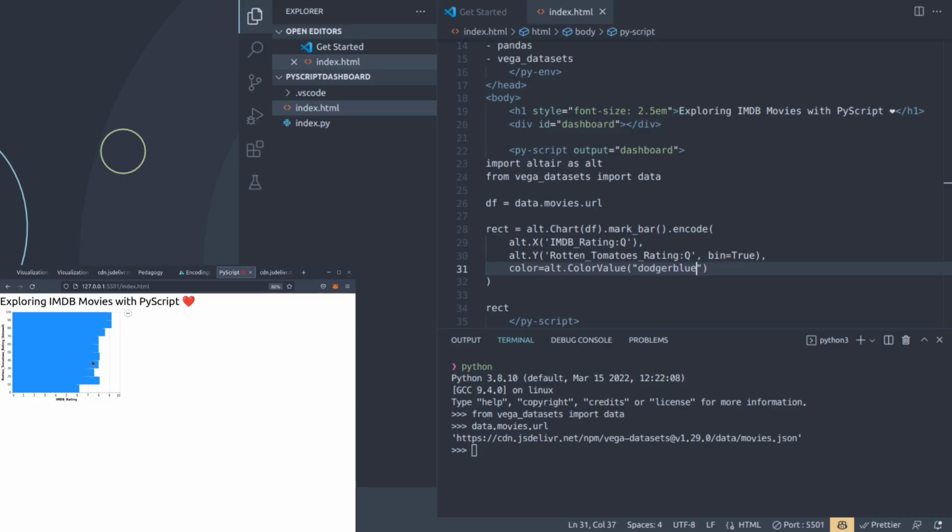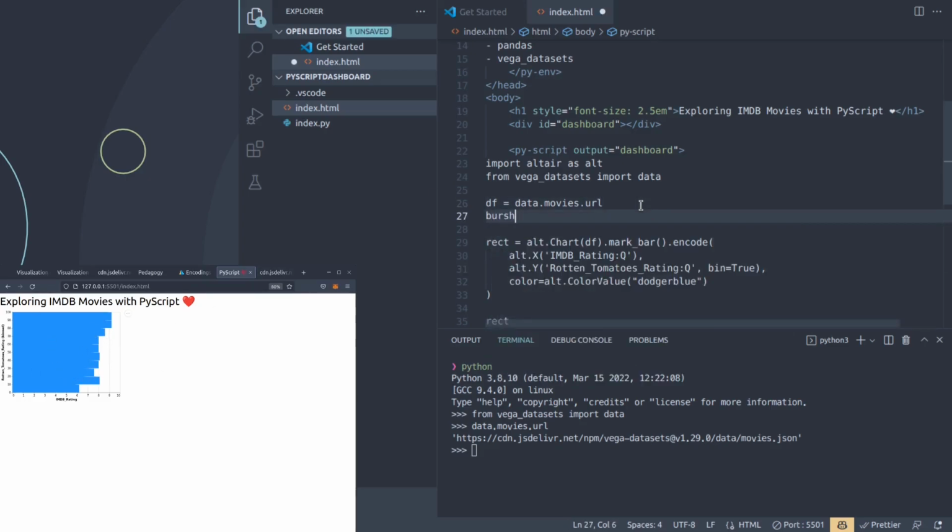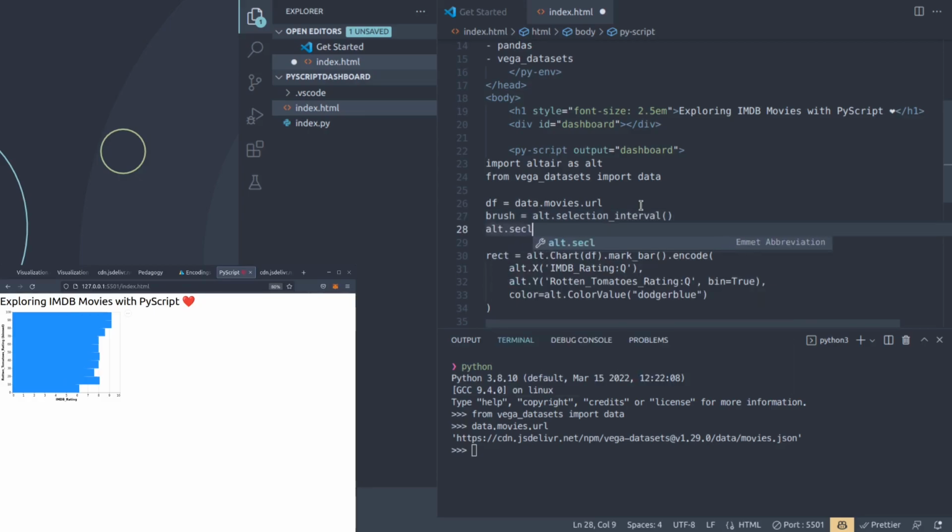What we want to do is we want to actually have this be interactive, right? So the way we can do that is to create a brush. So let's go ahead and name it a brush, and we say odd selection dot maybe selection underscore interval. This, I believe, is exactly the same as if you were to do something like odd dot selection, and you say type equals to interval. This is also the same. Kind of like one is maybe shorter than the other, but it's up to you.